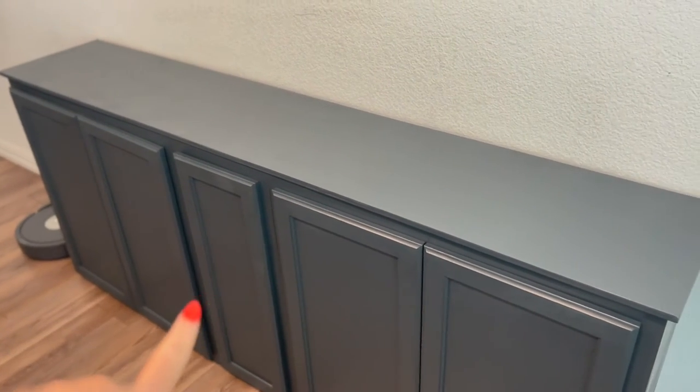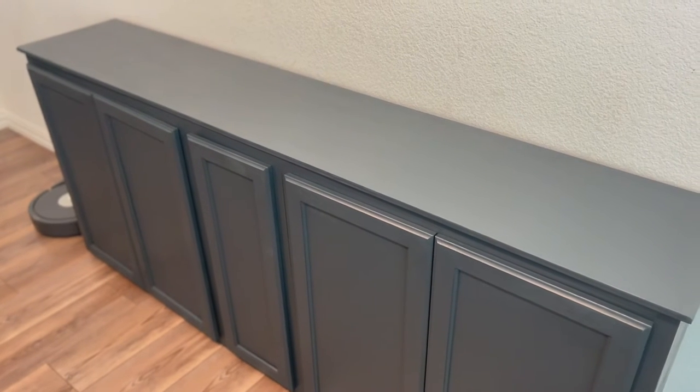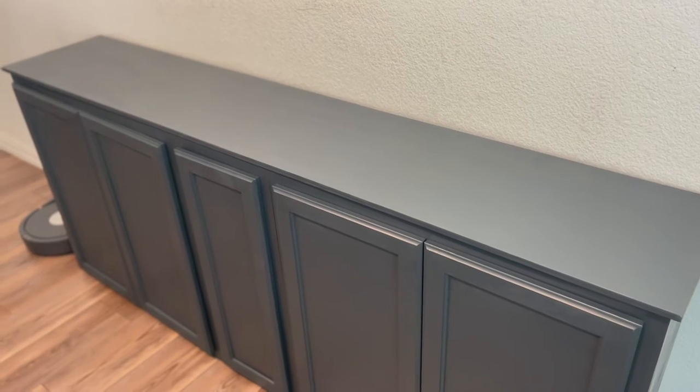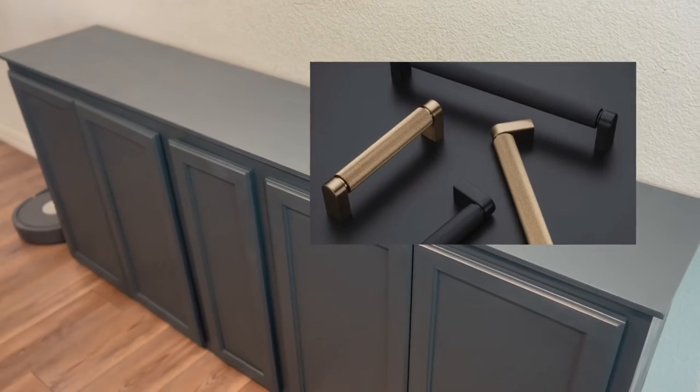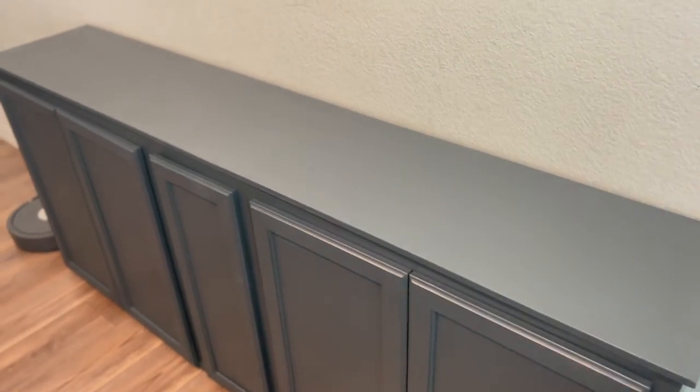I'm gonna decorate it for you guys, so you're gonna see that. But until the other handles that I wanted from Wayfair are back in stock, they kind of look similar to the RH handles. So I'm gonna buy those and put them on here. But yeah, I mean, it was fun.